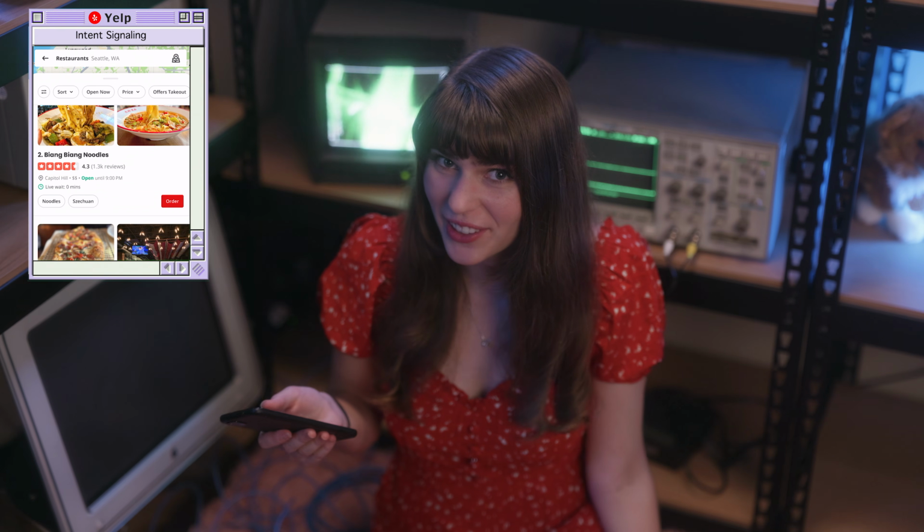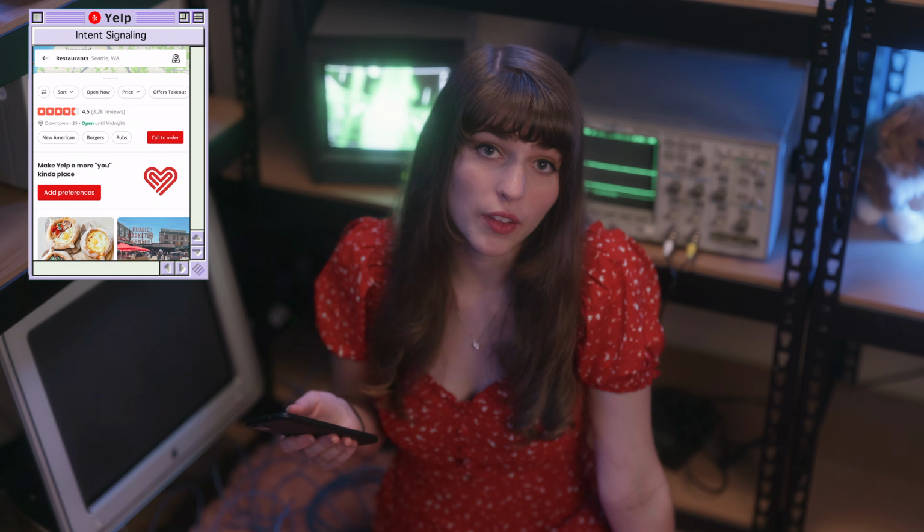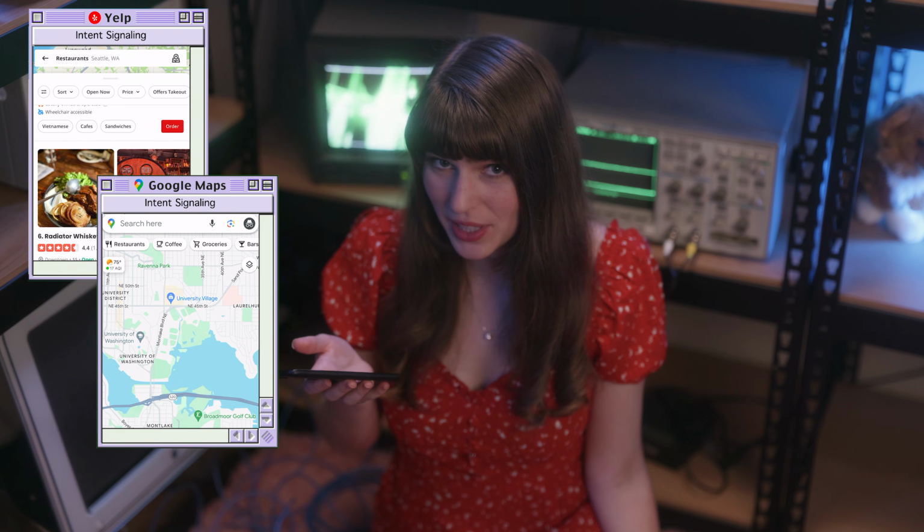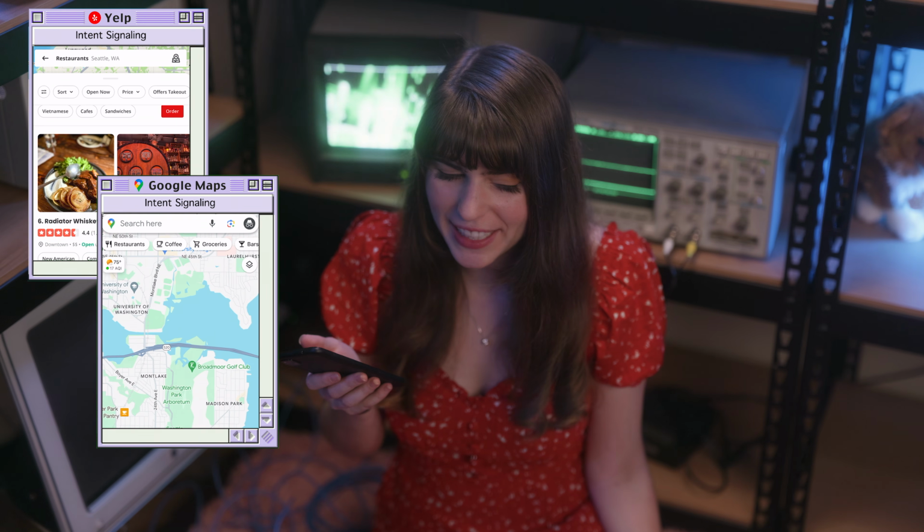Intents are one of the most common methods for IPC within Android. Services, applications, and even components inside of applications use intent objects to transmit data. For example, let's say you're in the Yelp app and you decide to try out a new sushi restaurant. You click on the address of the restaurant and it magically opens up the address in Google Maps. How did Google Maps know it needed to be opened?